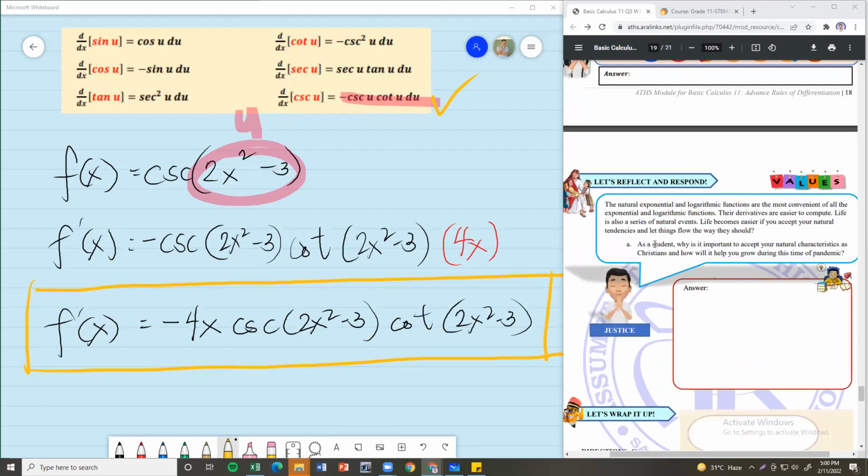Ang dali-dali na lang. Okay, so, sabi ko naman sa inyo, magtatagal lang tayo dun sa first part because that is the main concept of general power rule. At least with that, we were able to practice the combination of a certain rule with our product rule and quotient rule. So after that then, kahit na magpatong-patong pa sa multiplication or sa product rule or quotient rule, yung mga iba't ibang functions na to na pinag-aralan natin at the latter part, it will be easier because you already know how to treat a certain rule when it comes to product rule and quotient rule. Okay? Show me a reaction if that's clear to you so far.